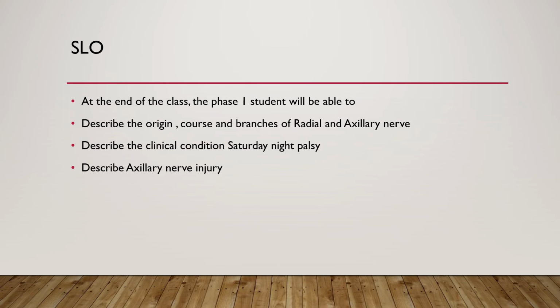The next one is the learning objectives of this class. At the end of the class, the phase 1 student, you people, will be able to describe the formation, course, and branches of radial and axillary nerve, and describe the clinical condition called Saturday night palsy and the axillary nerve injury in detail. Okay, these are the clinical applications of radial nerve and axillary nerve.